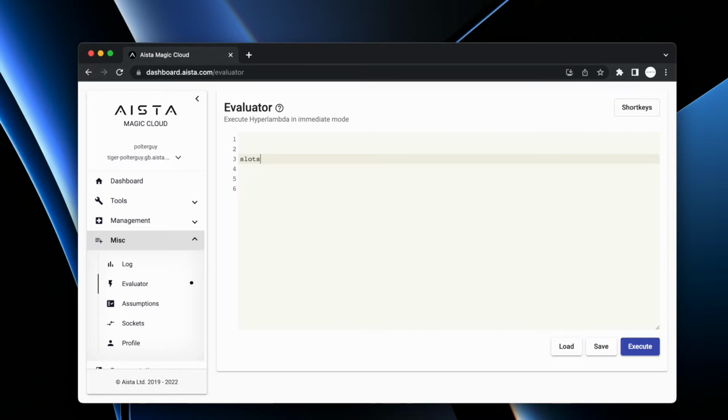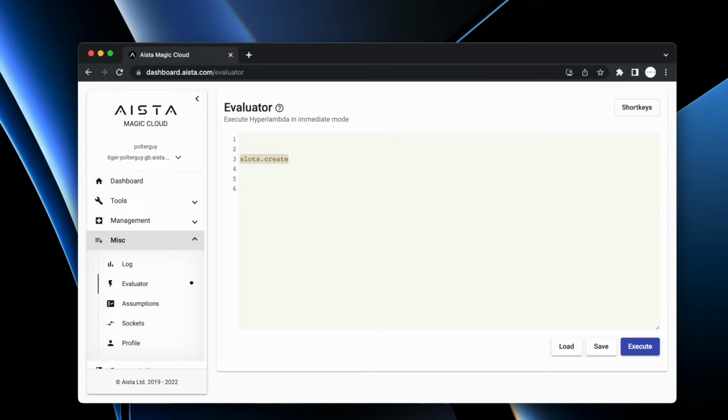Write slots dot, and as you can see here, we have create, delete, exists, and get, and vocabulary, which is just a list of slots. However, we basically have CRUD on slots. Okay, so what is a slot? Well, in order to show that, the simplest answer would probably be to create one.